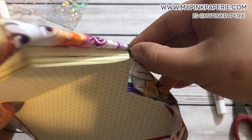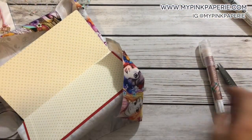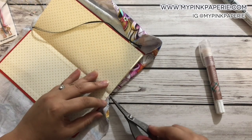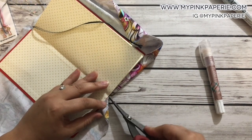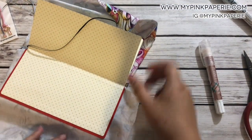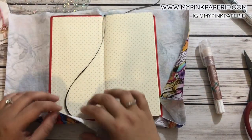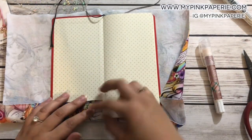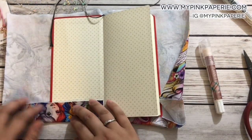So just got to make sure the glue stays in there. Let me see. Ooh, I can use my scissors and try to press it down since my fingers are not getting in there really. Okay. So now, oh, this is the front. Okay, I think I can glue this part down.